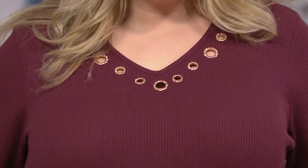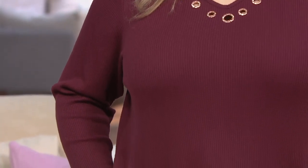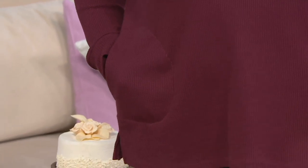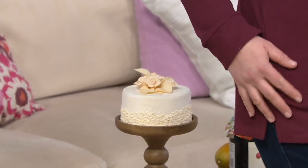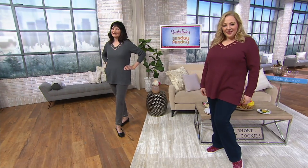This is the long sleeve waffle knit rose gold grommet tunic. Five payments of $8.30. I got to ask you, Patrick, the prices — oh my gosh, all this easy pay we're getting today. It is smoky. Holy moly. Two-nine-two-six-nine-four — five easy payments of $8.30 on this first day this year on Easy Pay.